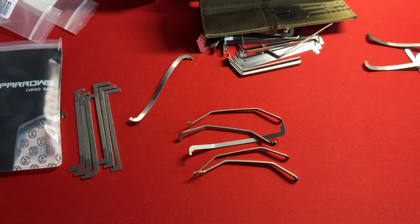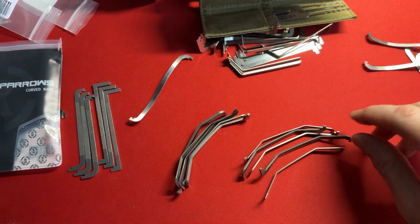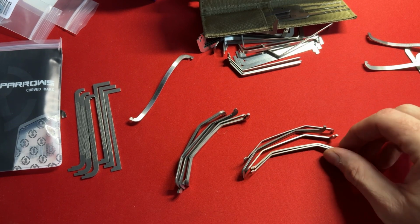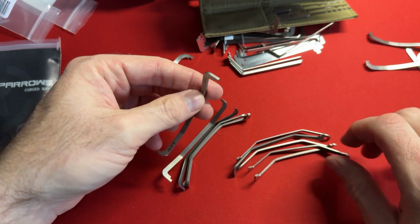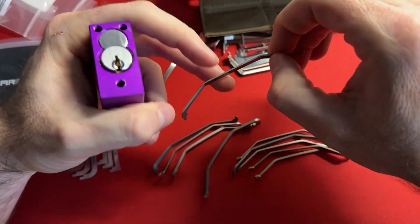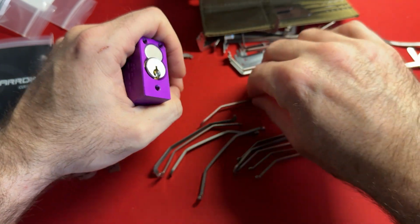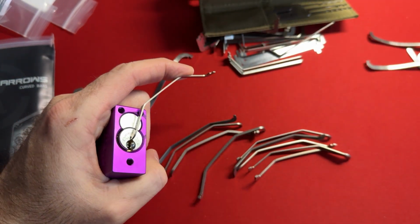So Lock came out with these ergo turning tools sometime around August or July, that September timeframe of 2023. And these are just their same top of QA pry bars, but they put an ergonomic bend into it. I love that they did that. That is super cool. I think that they are catering to the locksport community so much, and that's just super cool.